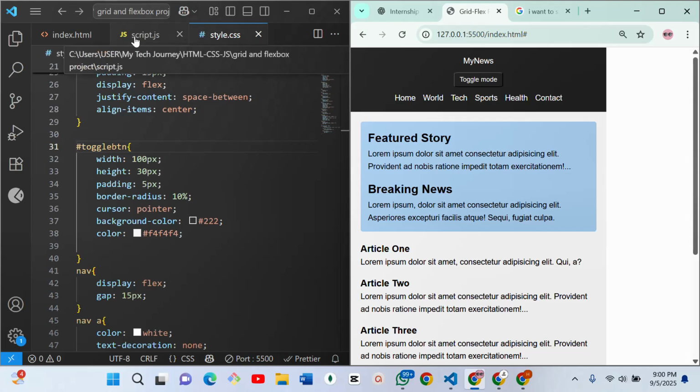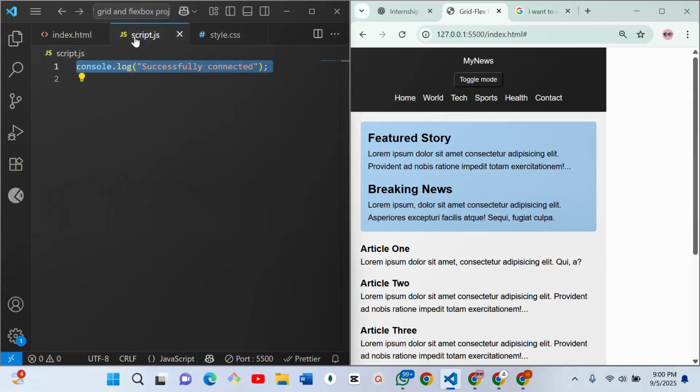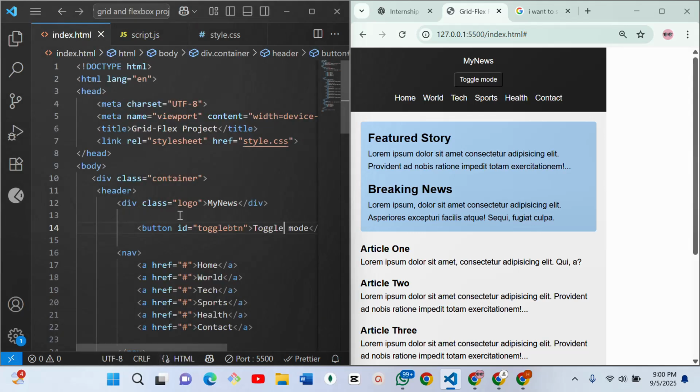Let's quickly go to this. And then what we want to do first, so we want to first pick our button. So we give it a div and we call it toggle button.